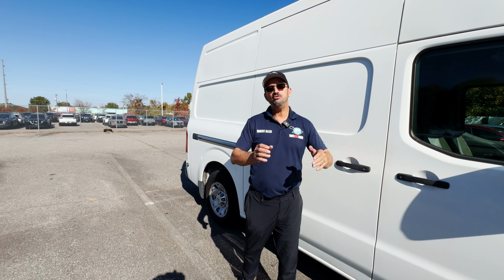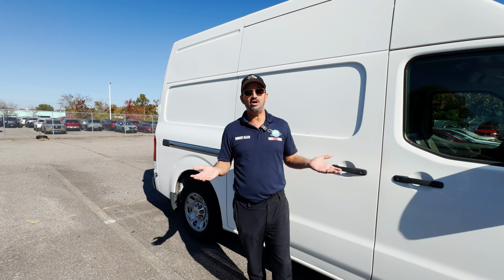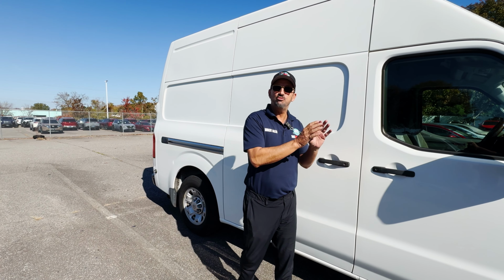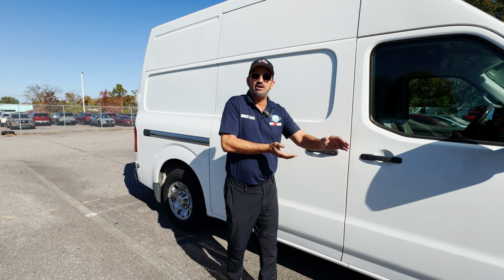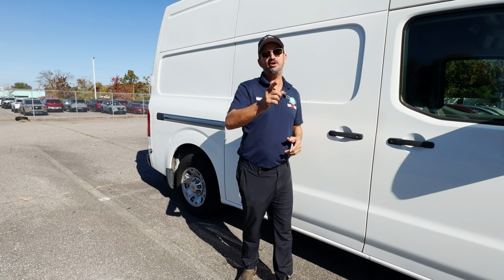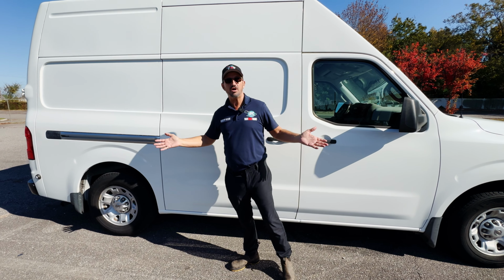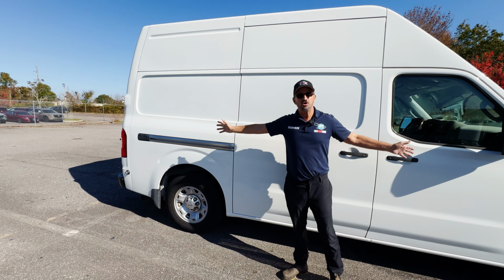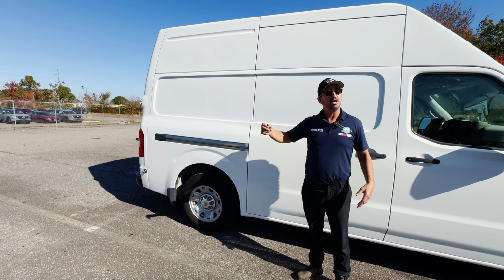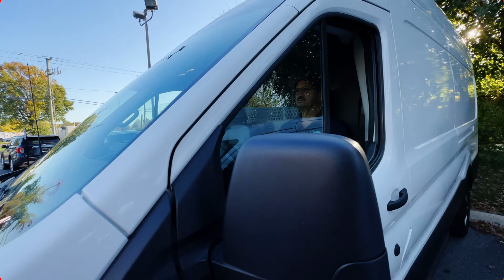You know, I used to have a few Nissans in my fleet and all my technicians really loved them. Why was that? Because they were such a smooth ride. They extended the front end out, gave you a lot of leg room, and it drove like a luxury truck. It also has a very strong engine, so we really love this truck. There was only one con to the truck: it didn't come in an extended version. Yes, it did come in the high top. However, the biggest con now is it's not available because they no longer make it.